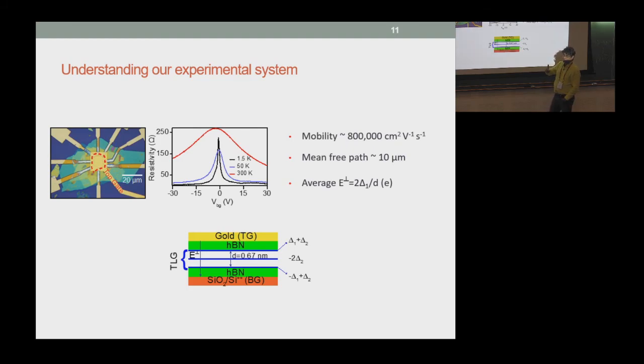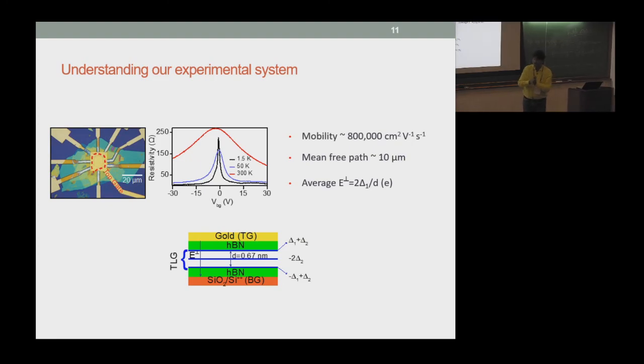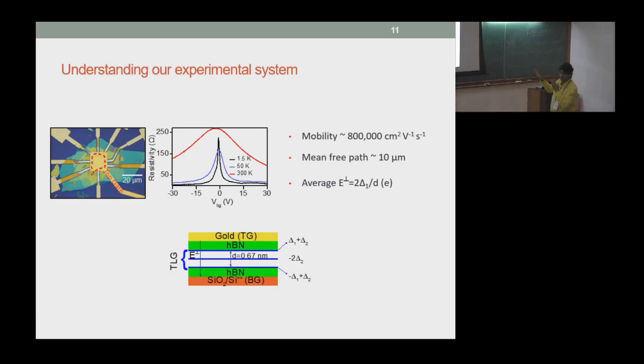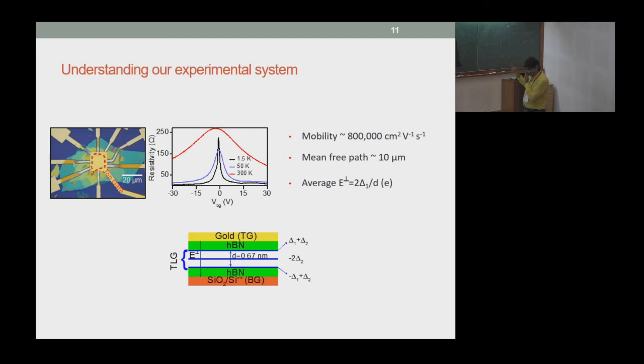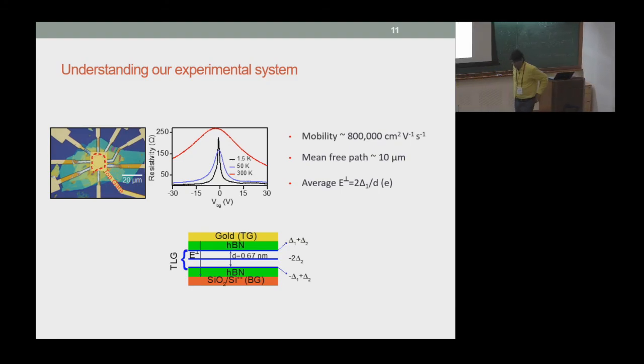If I want independent control over density and electric field, I really need to put two gates. I put another gate on the top, and a linear combination of these voltages and some geometric capacitance gives me control over density and electric field independently. So I can travel along lines of constant electric field, or along lines of constant density. In this experiment, electric field doesn't play a role in the parameter space that I showed you. The PRL paper that I mentioned has a more detailed exploration of quantum Hall physics with electric field. Did I answer your question about what we are experimentally measuring? We are measuring resistance as a function of density, which is Fermi energy, and magnetic field.